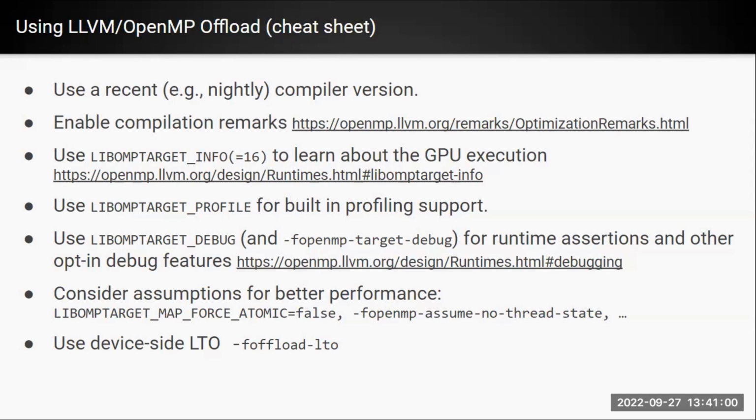Then we have a lot of these, and we get to them later in more detail. We have optimization remarks. You should certainly know them if you do OpenMP offloading with LLVM. The other compilers have those too. So you really want to know. You have these environment variables that help you to get information out of the compiler and the runtimes. There is profiling built into LLVM offloading that gives you Chrome tracings, and we see that later. There is LIBOMPTARGET_INFO that gives you a lot of information.